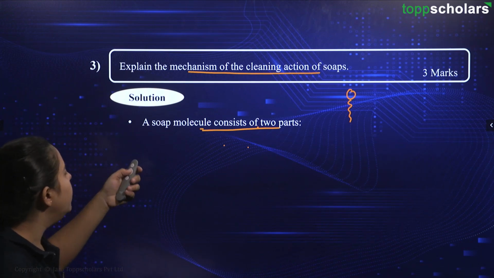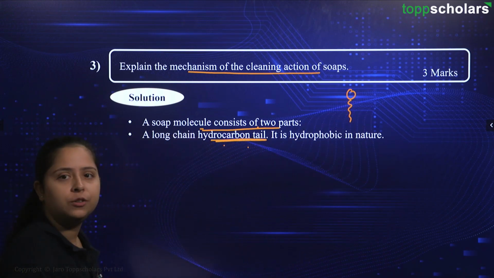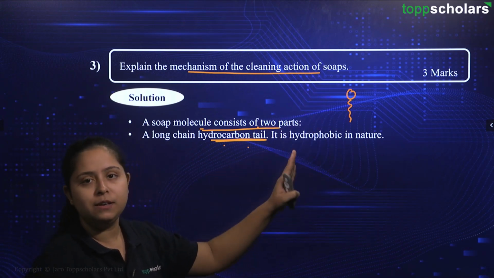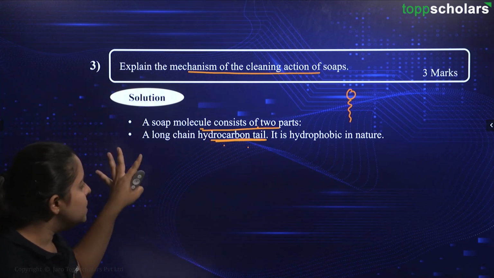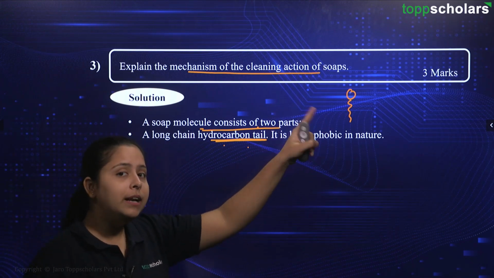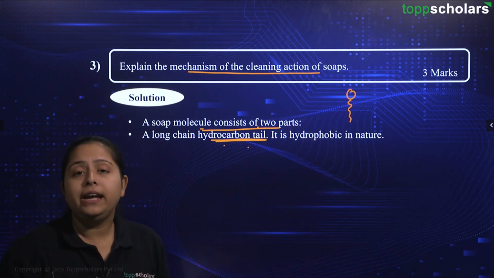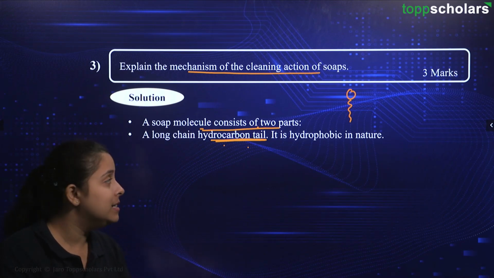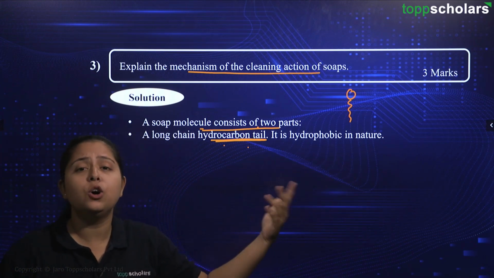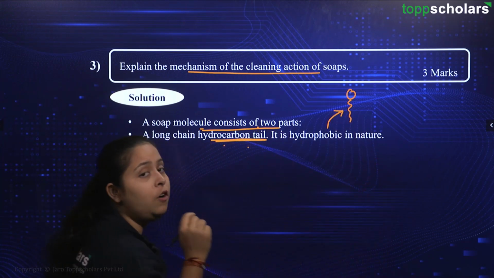Now we will go into the detail of this molecule. This long chain is having hydrocarbon nature. That means CH, CH, CH will be repeating over here. So this is a long tail that is being formed by CH repeating groups. Hence we are saying that this long chain is hydrocarbon tail. And then one more thing, since it is having carbon and hydrogen, so what do you think? This structure will be soluble in water or not? Yes, obviously it will not be soluble in water. Hence we are saying that it is hydrophobic in nature. It is having a phobia. It doesn't like water. It doesn't dissolve in water. So this tail is the hydrophobic tail and it is made up of hydrocarbon chain.